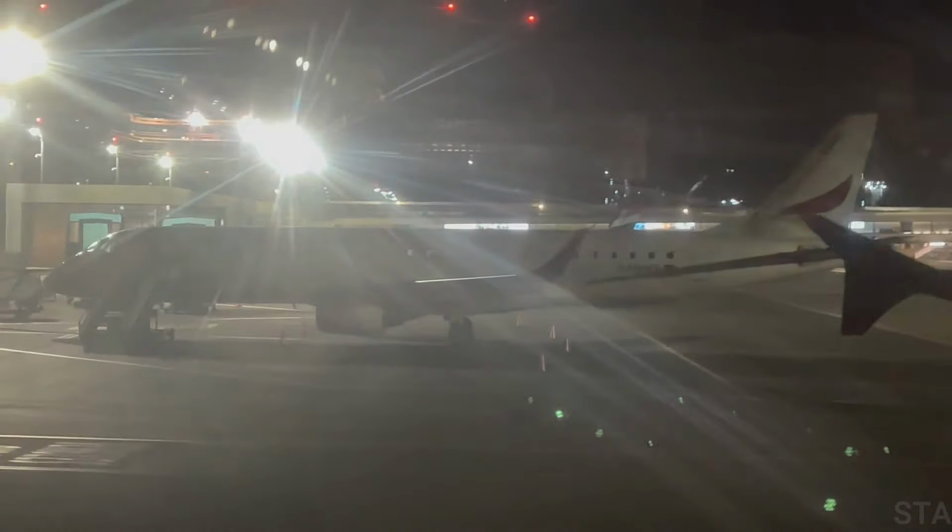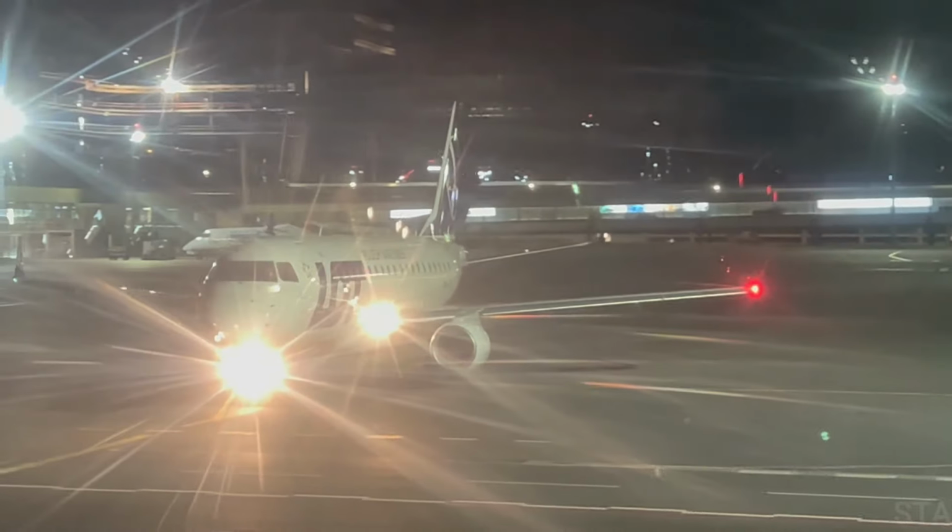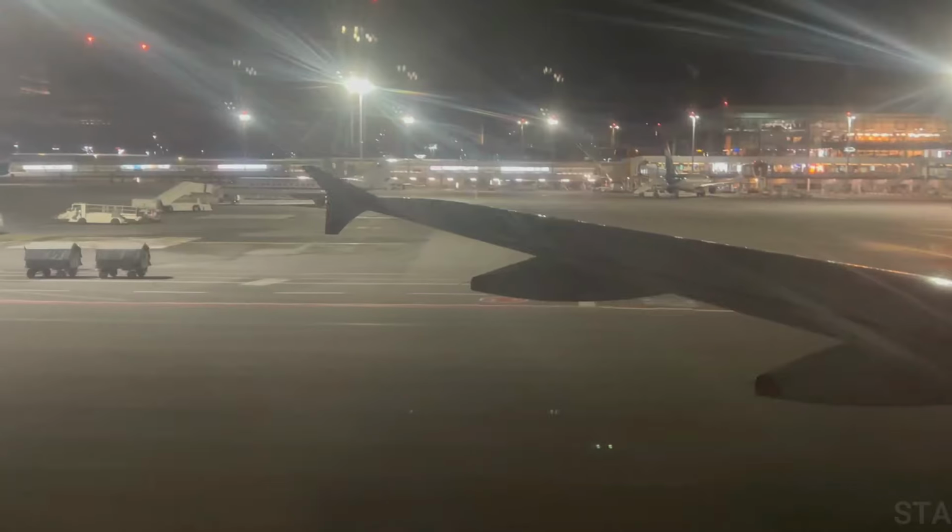We landed onto runway 06 at Luxembourg Fendel Airport at just after 8 o'clock in the evening, and it was just a short taxi to the gate. This was definitely a great flight with British Airways, and their A319s are definitely great to fly on throughout Europe because of their comfortable seats and friendly crew. Even though the complimentary service was very small, it was still a nice thing to have.